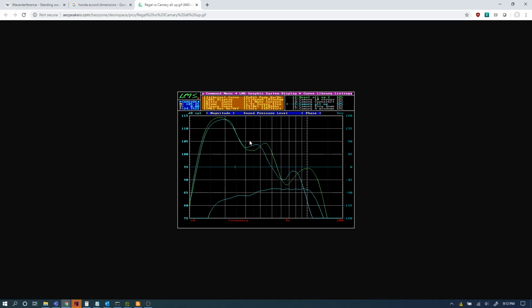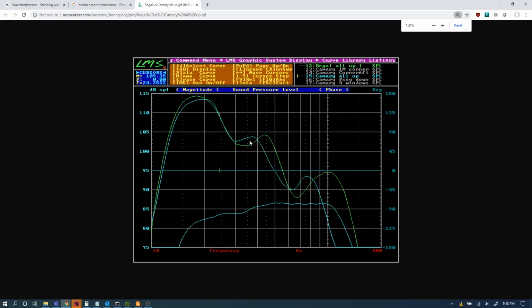What's going on there is that the geometry of the car is creating peaks and it's creating dips. And again, this is all going back to quarter wave theory and the constructive interference that happens when sources are fairly close together, but more importantly, the destructive interference that happens when they're spaced fairly far apart.